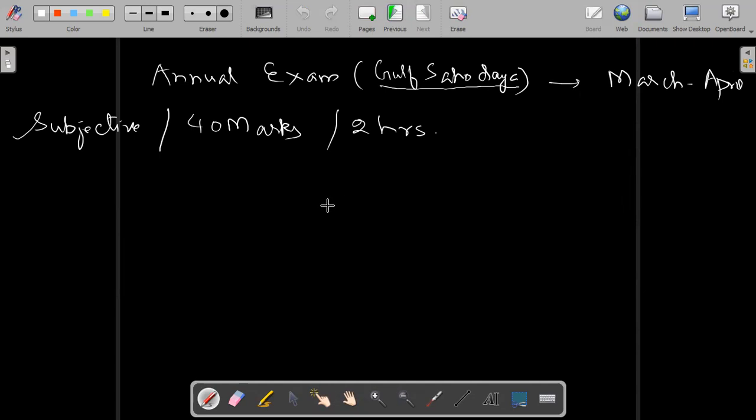An annual plan: August, we will do complex numbers. September, quadratic equations and sequence and series. October, straight lines and limits. November, statistics. December, permutation, combination and probability. January, conic sections and derivative. That annual plan I will send you separately on your WhatsApp group. So this is all about our marking scheme this year. If you have a doubt, you can ask.